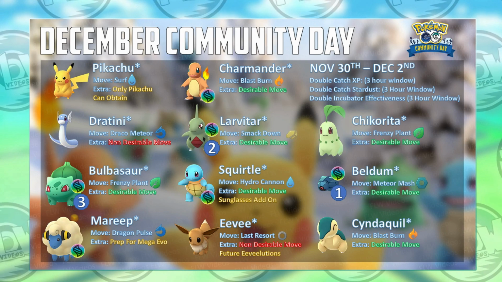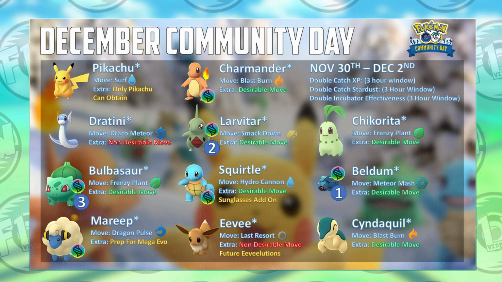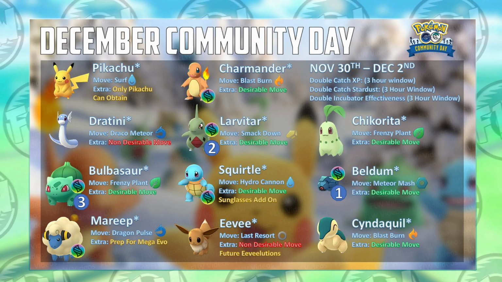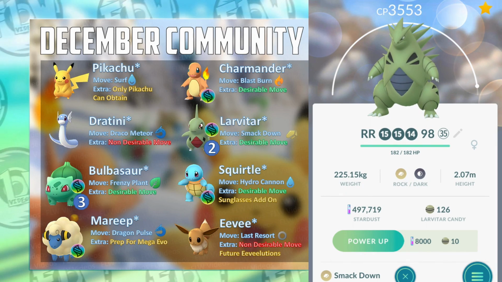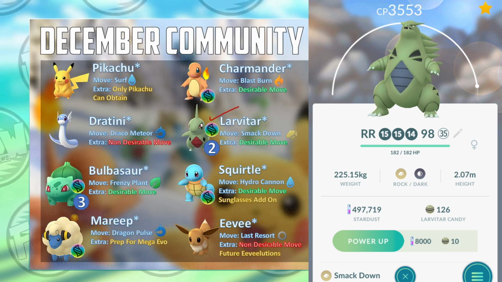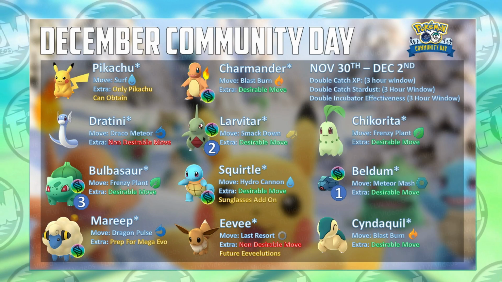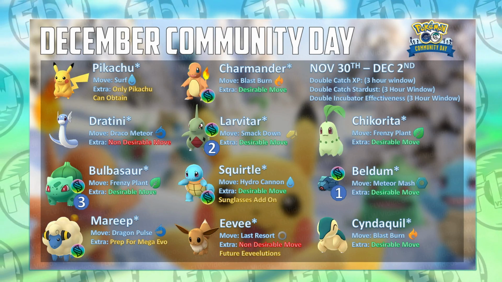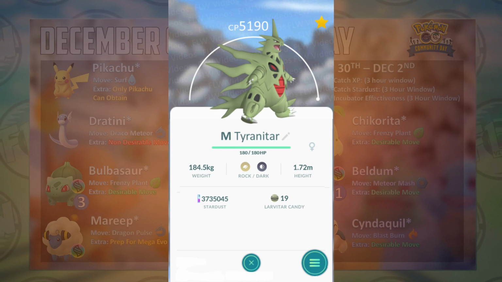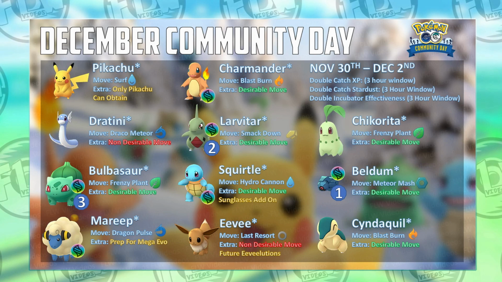Larvitar gains the move Smackdown. This is a very desirable move, which is why I ranked it in as the second highest Pokemon that you want to focus on. Something even better is that in the future, you have Tyranitar that will gain a Mega Evolution, so even though currently, for example, it is outperformed by Weavile from the Dark typing, once it gets that Mega Evolution added in, I do think that Tyranitar will solidify itself as one of the better Pokemon, so you do want to go ahead and get yourself that Smackdown to prepare for the future.